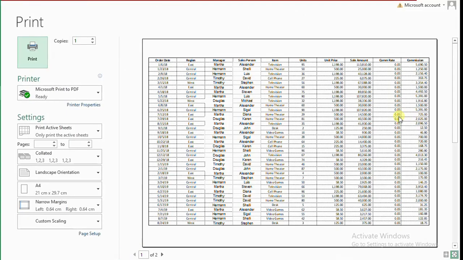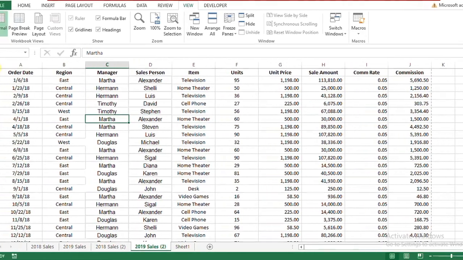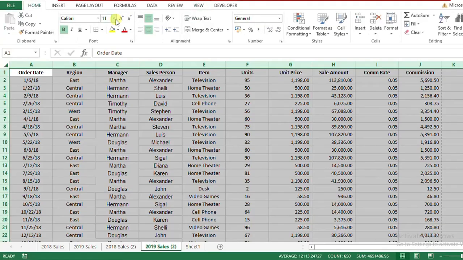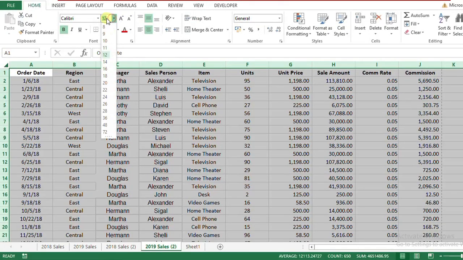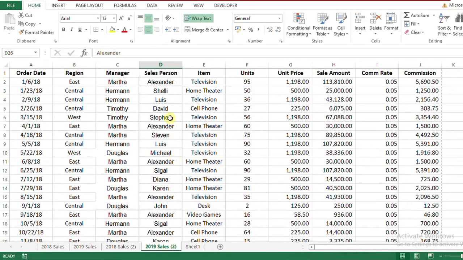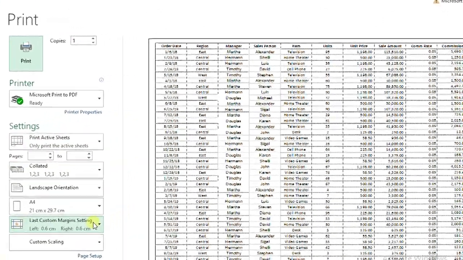On pressing Ctrl P, you will now see that the document you want to print has grid lines on it. The grid lines are now visible. You can also increase the font size. To go back to the normal view, click on Normal. Click on this triangle icon to select the entire document. So let's increase this to 12. 13 too will work. You can type manually the font size you want. 13, enter. So let's press Ctrl P again and see what we have. Whatever adjustments you make, you can easily see them before printing.